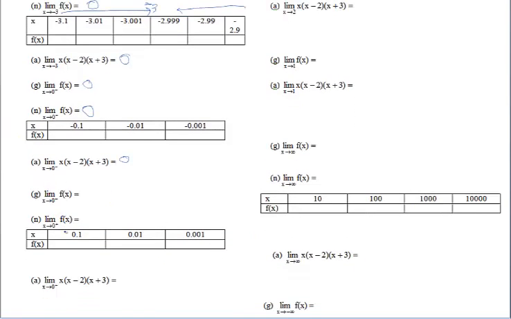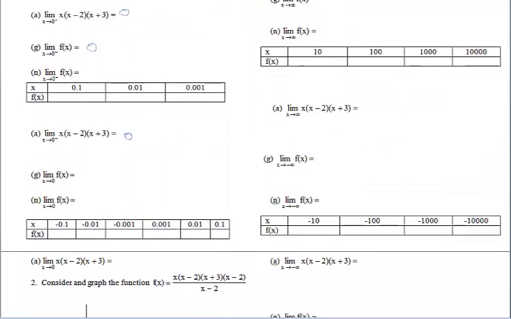Okay, same thing right here with this one as well. Graphically, as you approach 0 from the right, if you look back at your graph up above, as you come into 0 from the right, okay, the y values are going into 0. Numerically, again, fill in the data table. We'll check those in class. Analytically, just go ahead and plug in 0 everywhere you see x, and it confirms it is 0.